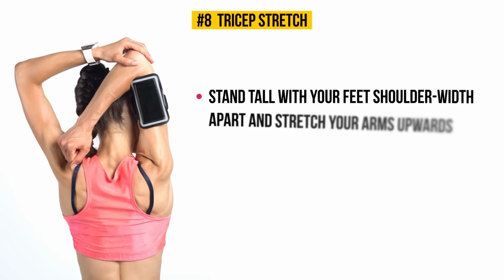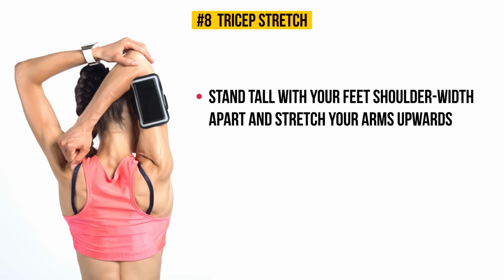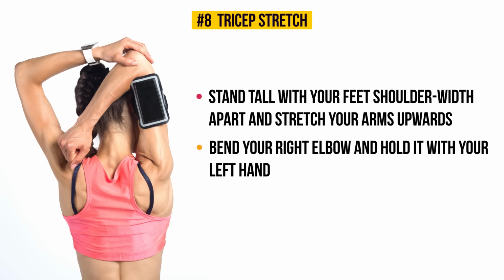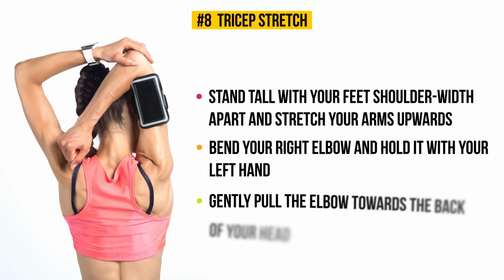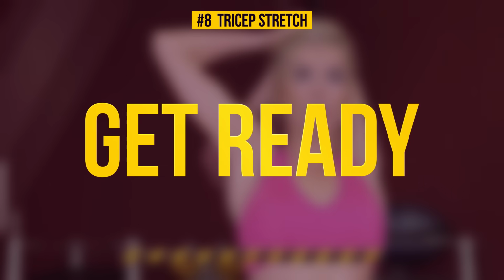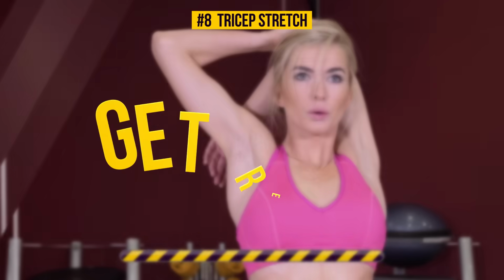Stand tall with your feet shoulder-width apart and stretch your arms upward. Then bend your right elbow and hold it with your left hand. Gently pull the elbow toward the back of your head and hold this position for 30 seconds. 3, 2, 1, go!